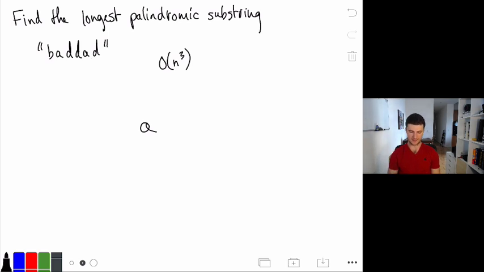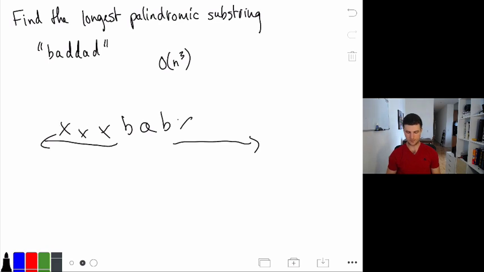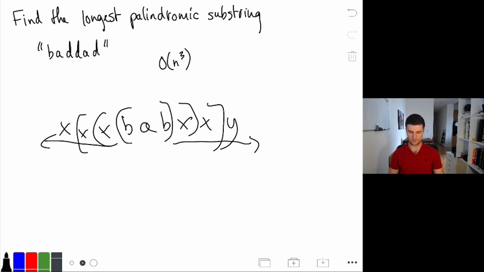Now if we added characters onto both sides, so let's say we put a B on the beginning and a B on the end, is it a palindrome? Yes, it's still a palindrome as long as those characters are equal, right? And so we can add characters going out this way, and we can add characters going out this way, and as long as the characters are equal, then it's a palindrome. But as soon as the characters are not equal, then it's no longer a palindrome. We can determine that this is a palindrome and that all of these inner strings are also palindromes by just expanding outwards from the center, right?